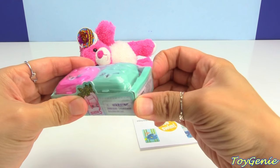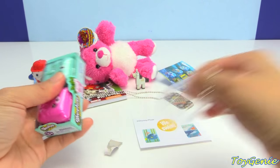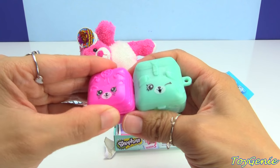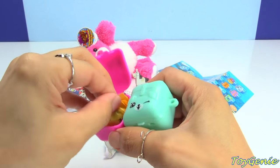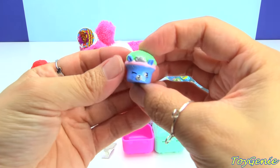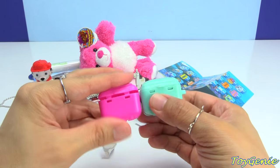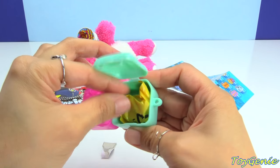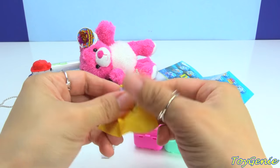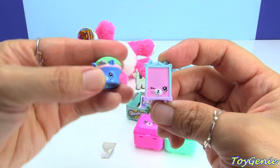Let's open up these Shopkins next. Let's see what we get inside. Shopkins Season 5. Here is the pink Petkin bag. And we have Royal Cupcake. And let's see who's this one. And Jane Frame with a pink face. Both of these are Petkins.